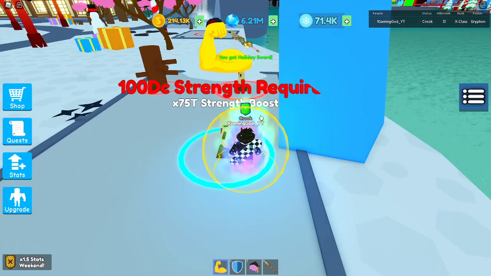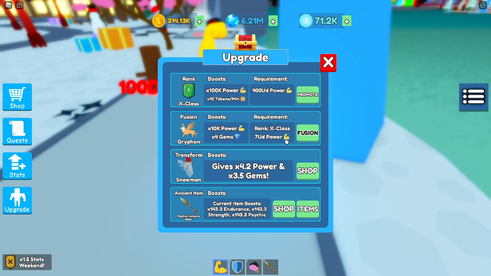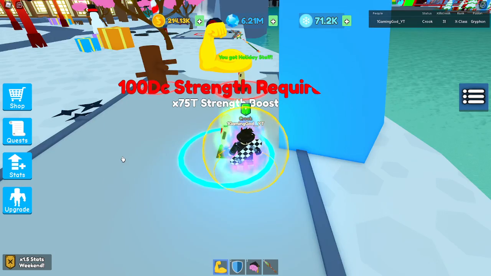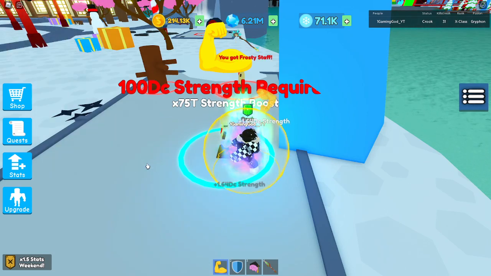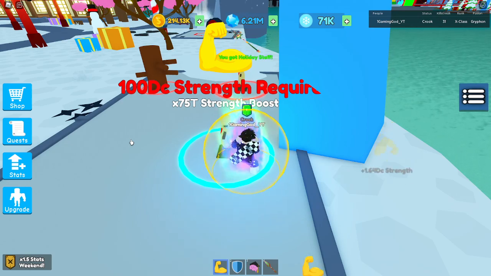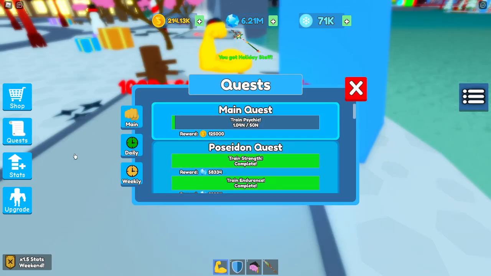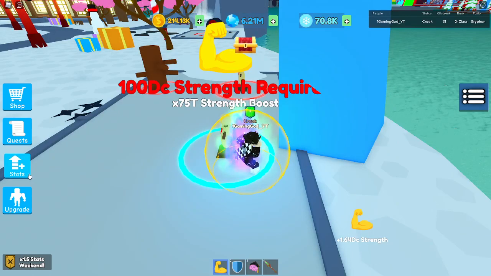I can train here. Oh my god, how much do I get? 1.6 DC every punch. And I need 7 UD, so that's 7,000 DC. Basically, I need to click, I'd say, about 4,000, 5,000 times. That's not bad at all. I'll take that. Oh, this is so good.